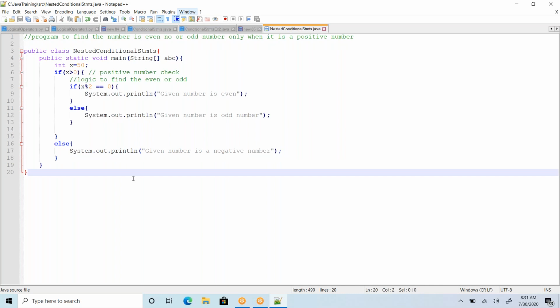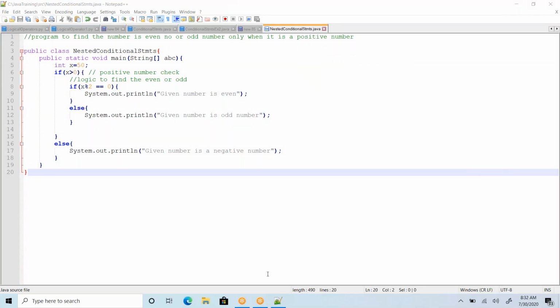Any confusion around this? So here, this is my if block and with respect to it the else block is this, and this inner if block and with respect to it the else block. These if else conditional statements are nested here as part of the outer if block. Perfect.